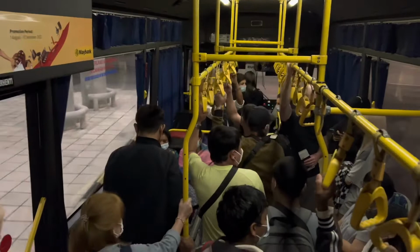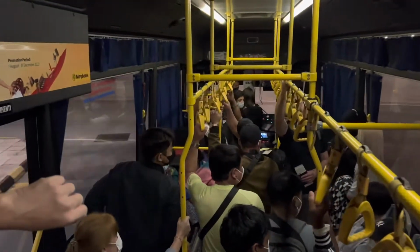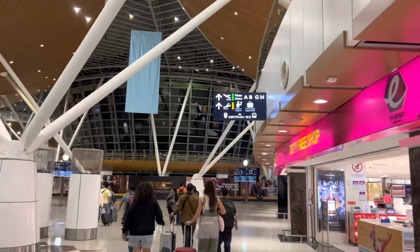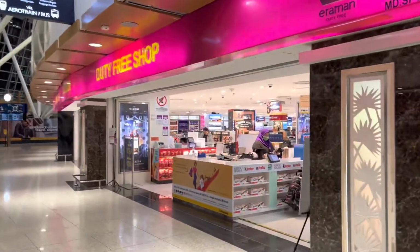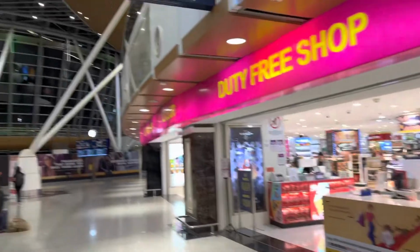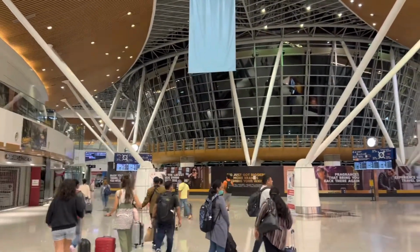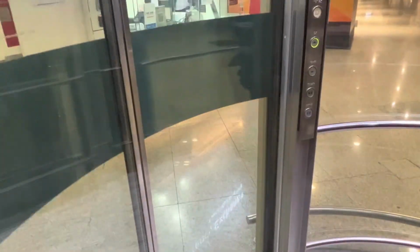Even at such an early hour, I was surprised to see the buses were almost full. Well, to be fair, they were all probably on our flight anyway. Even after such a crowded bus ride, I was able to stretch my feet and enjoy myself, and I was surprised actually to see an open duty-free shop. In the center of the satellite terminal is a very nice rainforest, although it's closed.